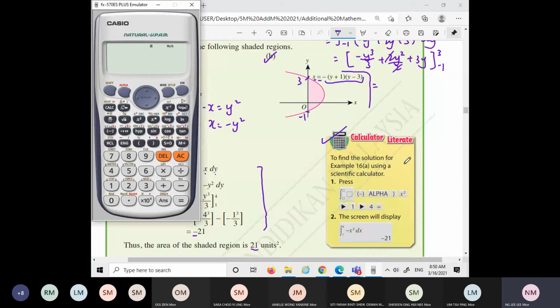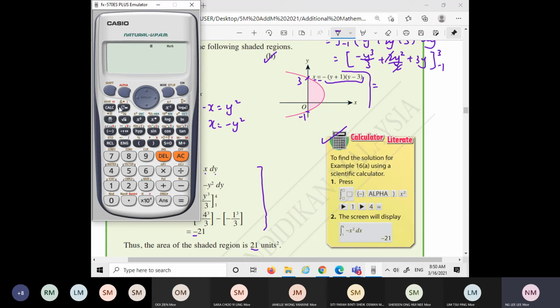I want to do this one, which is the question A. So I want to get the answer negative 21. I don't know how to do it or not, try, so you follow the steps. But remember this is for you to check your answer, because this part, the substitution of the value, students always make careless mistakes. I don't know why. So it's actually good to use your scientific calculator to double check your final answer.